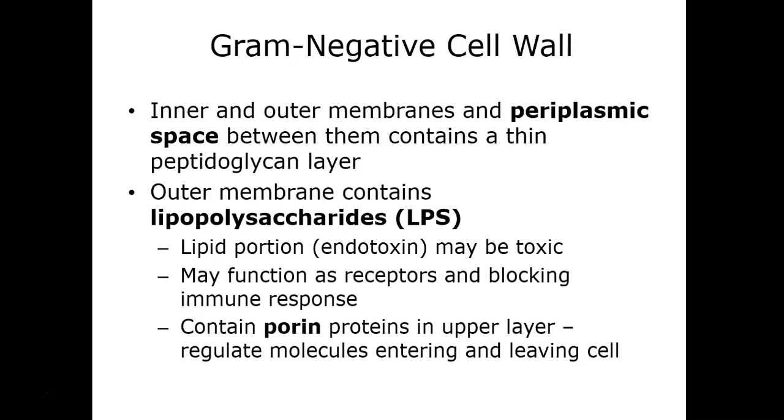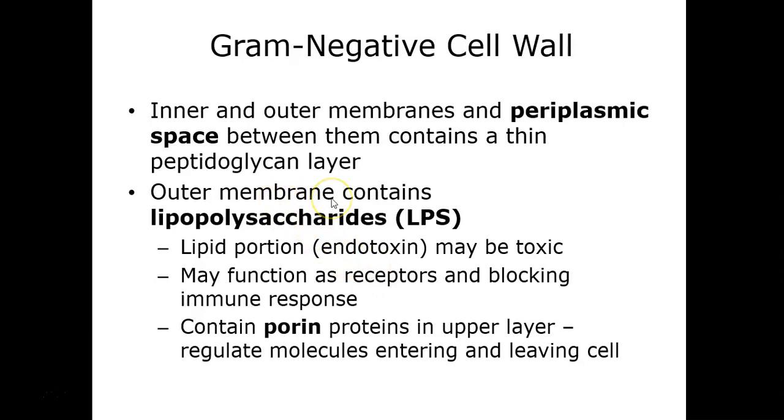We're going to see that one of the most important things about this outer membrane is when the gram negative cell breaks up. If the gram negative cell is destroyed, the lipid portion of this LPS layer is actually a toxin. We call this an endotoxin. So when that outer membrane fragments, that LPS can have a toxic effect on host cells.